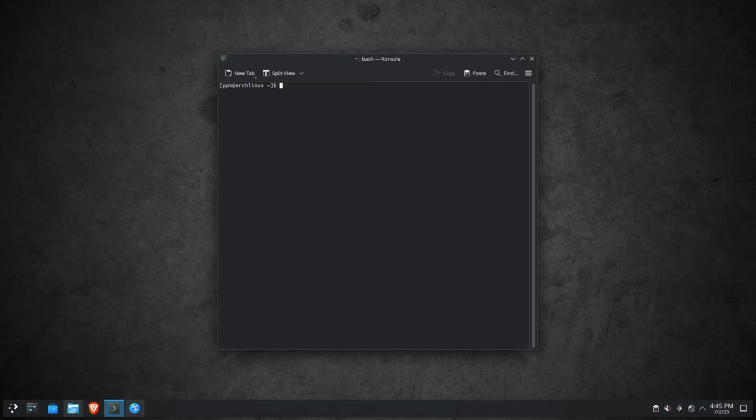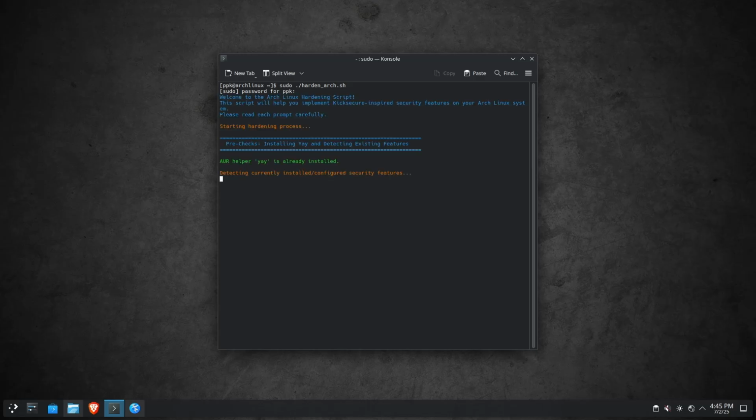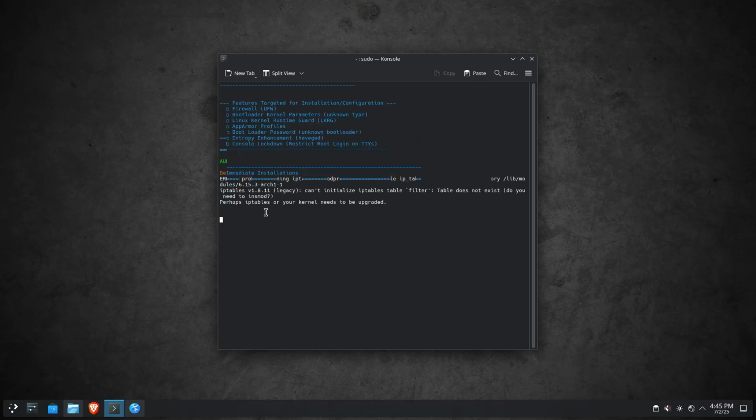Right, that one should still be in here, I think. Here it is. So harden arch.sh, that's the script. I can just run it. You can read through that, it's just to welcome you.